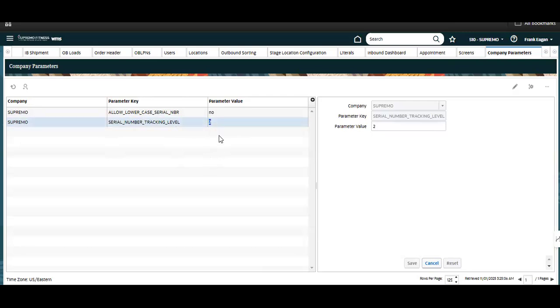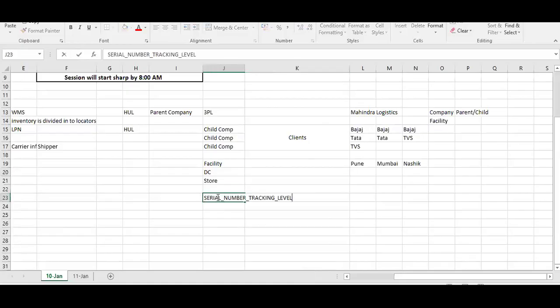In the system, is there any way to find the description? For example, parameter value equals 2 for serial number. You are going to share the file, yes, I'll share that file. Give me a moment, I'll check in the system. That's fine, but there is supposed to be a process to understand this, like a help center or any kind of help. Yes, yes.